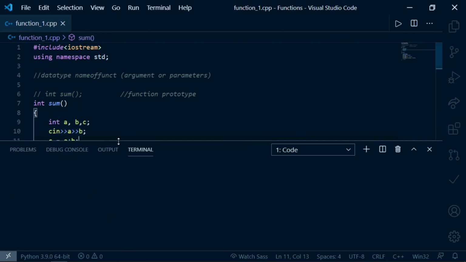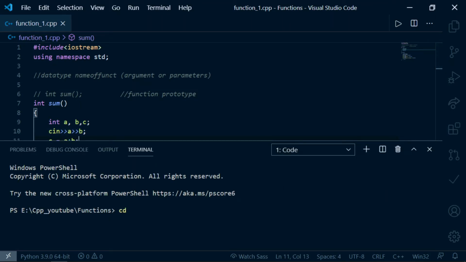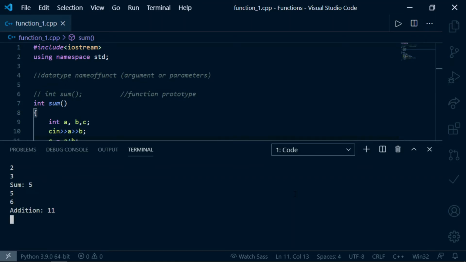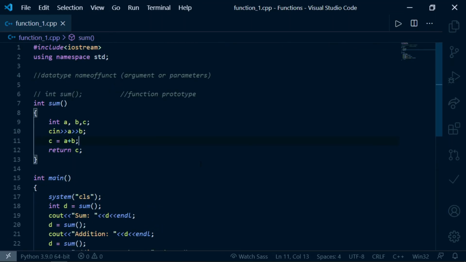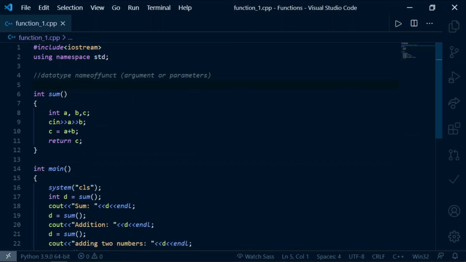So now if I run it, it should work as before. As you can see, it is working just fine. So this is one other method to write the function prototype and definition at one point. This also helps us reduce some lines of code, which I think is good. But we can use function prototypes when we are using a lot of functions.